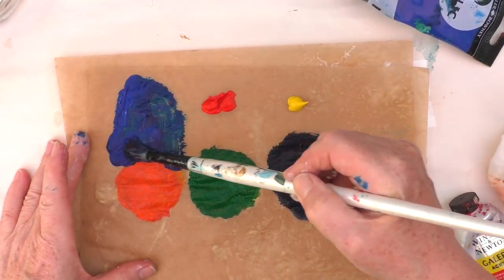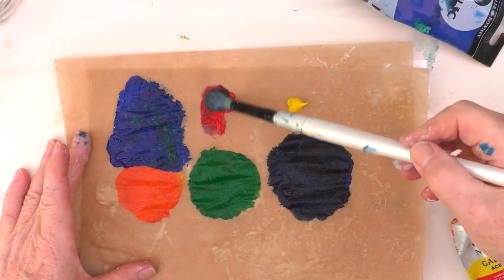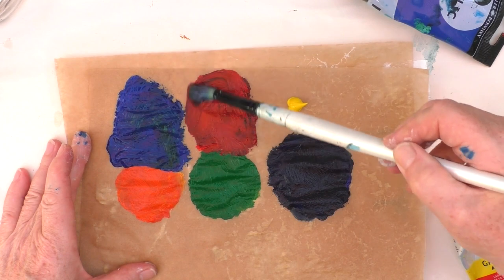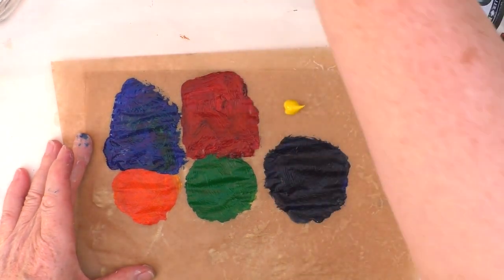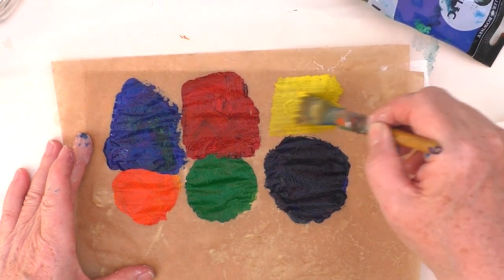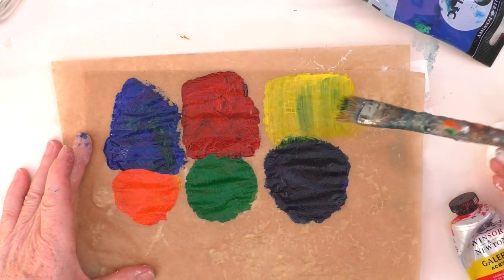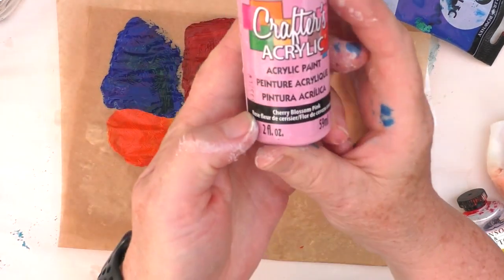So just spreading these about a bit. And the idea about complementary colours is that when they're next to each other, they are supposed to be at their most intense. So when you put two complementary colours against each other, that's when you see them at their most intense. Started to rub a bit of green in there, but never mind.